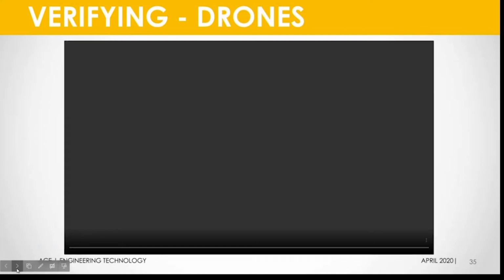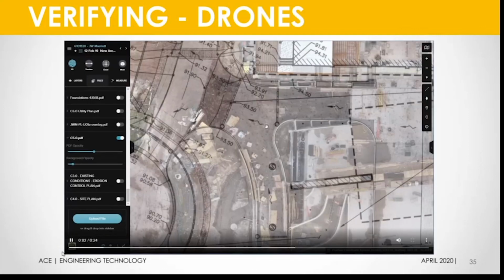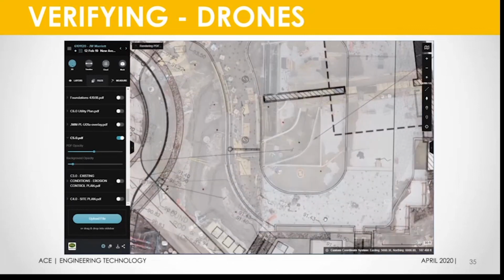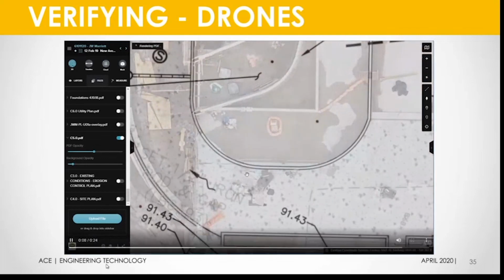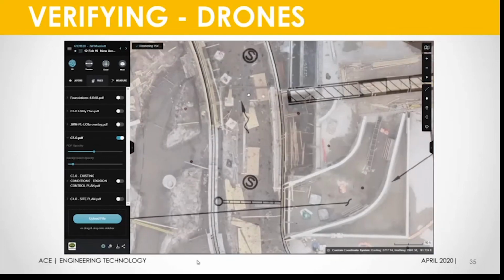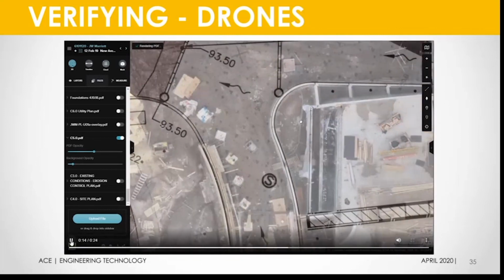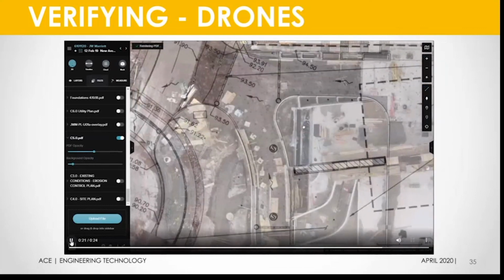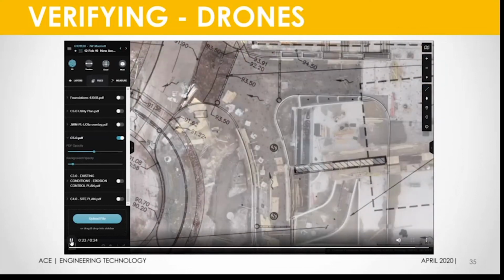So the next slide here, this is an example of where we've used that drone data. We've overlaid it with the design, and we're using it to verify that some of these curved walls on this hotel job are actually in the right space. So yeah, we could go out and use traditional survey, and sometimes you still need to, but in the case here, we can capture a lot of information very rapidly and compare a lot of design information very rapidly as well. With that, that's all we have on construction.